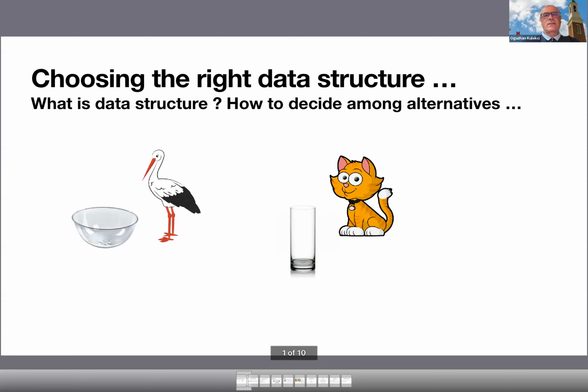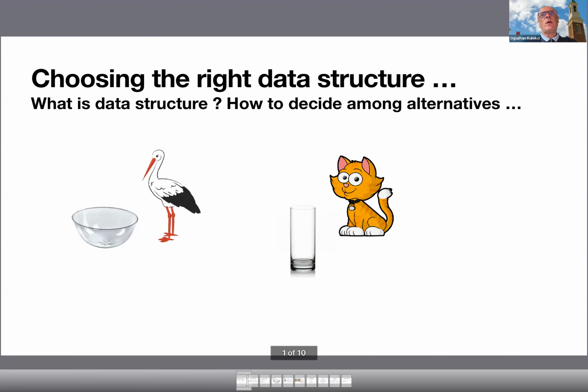When someone asks you what an algorithm is, that is not a very difficult question to answer. You can say that, okay, an algorithm is a step-by-step procedure. Okay, good. But what if you are asked what a data structure is? Then it is not that easy, because data structures are very much coupled with the algorithms, and without an algorithm, it's hard to define a data structure. So that is why I prefer to use an analogy here.